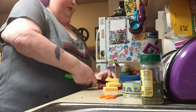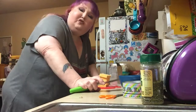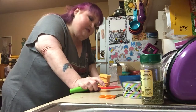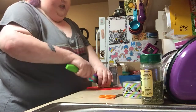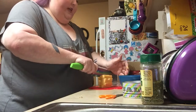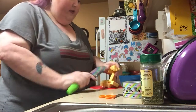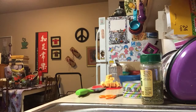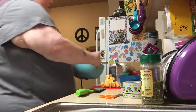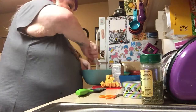Anyway, so we're taking this 4 ounces of Velveeta. It's not real food. It's kind of like the government cheese from the 80s. You know, that cheese was good. They treated us poor kids right. Anyway, my mama actually didn't qualify for it. She never was on welfare or anything like that, but she had a friend who got more of that cheese than she could handle from the commodities people, and she shared it, and I was just like, why is this cheese not in my life all the time? And it was in my life for a while. But then her friend got to where she didn't need the government cheese anymore, and my hookup was gone.